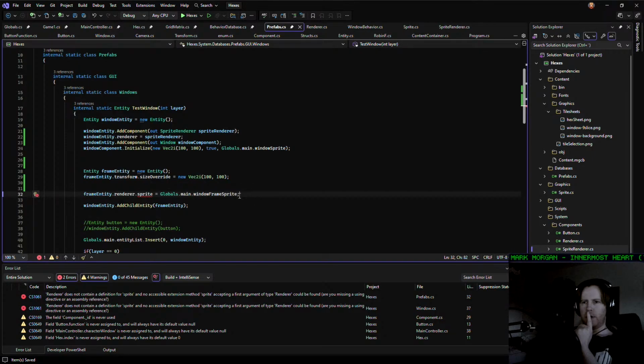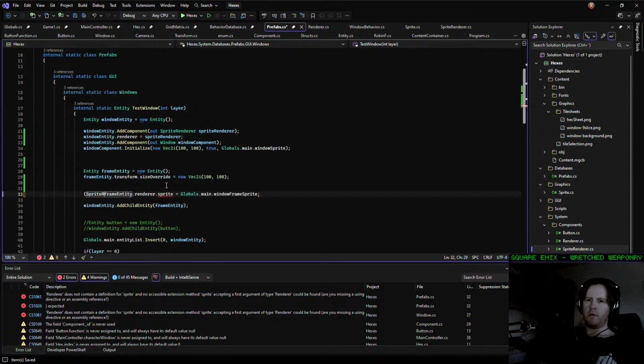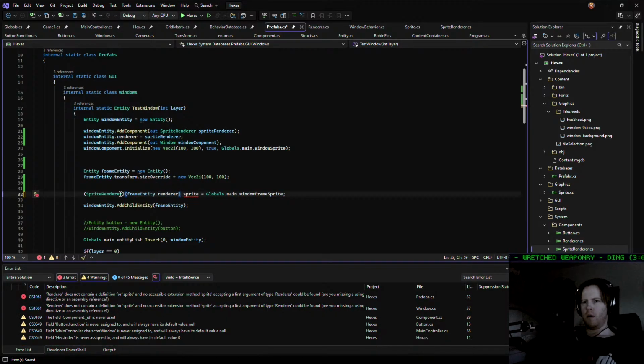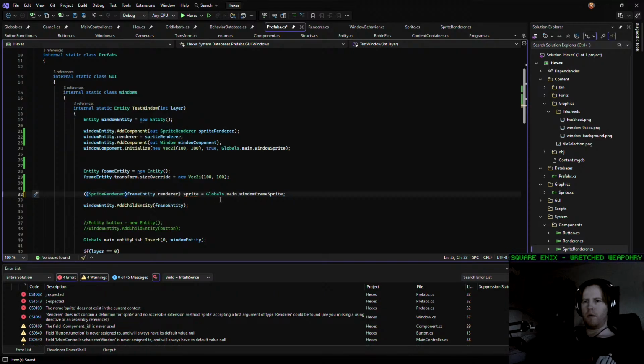Because if I do this, then I can't actually set the sprite in the renderer. Now we have to do a sprite renderer cast, which sucks. I hate having to do that.